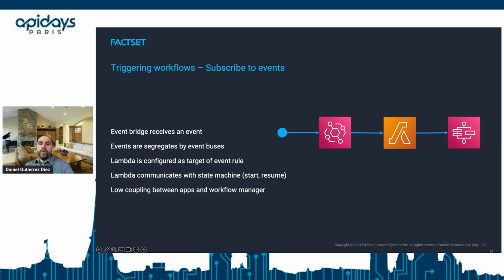Another way to trigger workflows is by subscribing to events. So Workflow Manager is able to react to external events. That is, workflows can be configured to be started, paused, or resumed based on events happening outside of the Workflow Manager. This is a very powerful feature because coordination of events happens outside of the application and standard defined events can be used to orchestrate the application. In this case, external applications do not need to know about the Workflow Manager internals, like the IDs or the specific configuration of a workflow, since the Workflow Manager will take care of everything by subscribing to the needed messages.